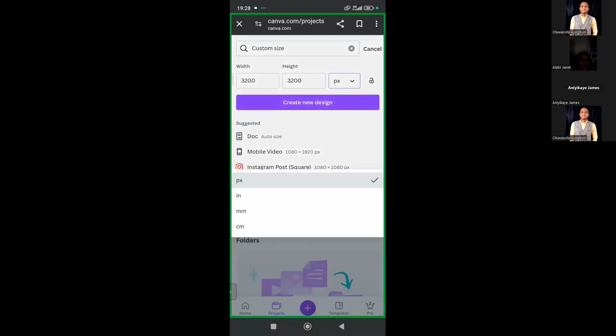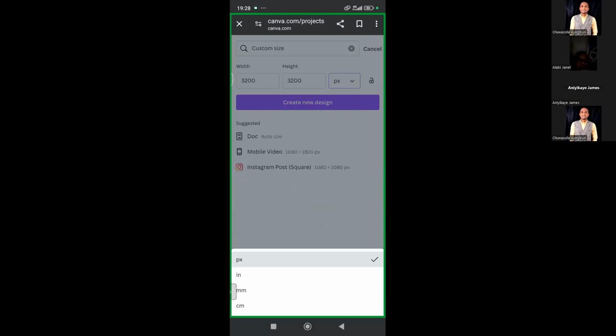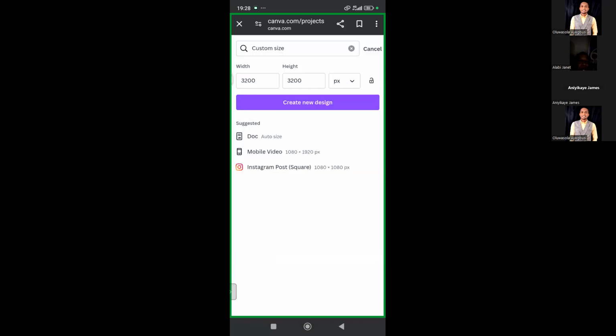Don't use inches or millimeters or centimeters. Use pixels. Then you say okay, create new design. So the size will be 3200 by 3200.